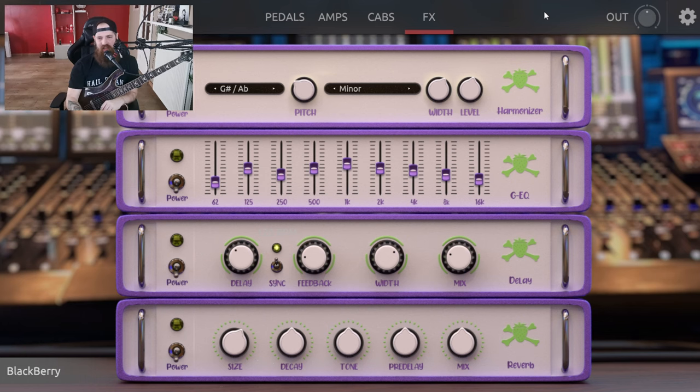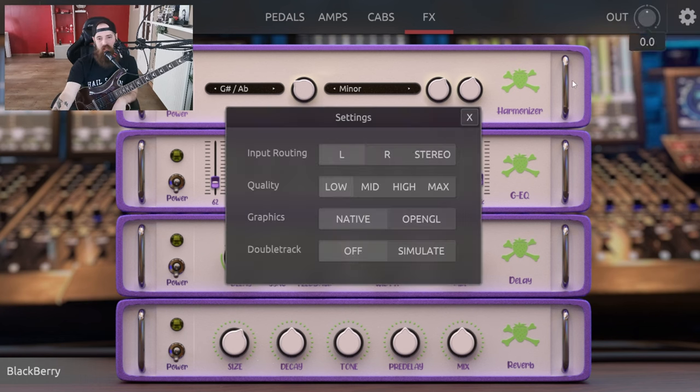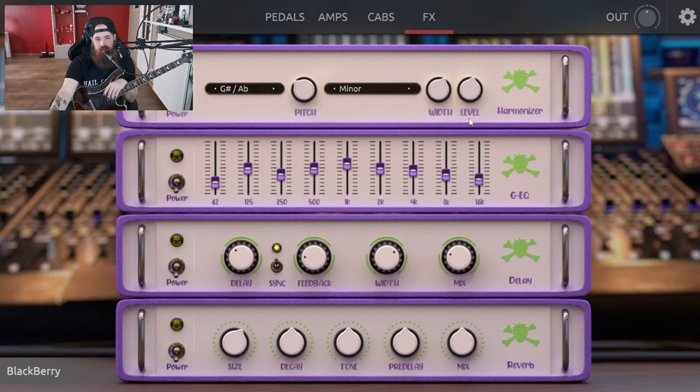Not necessarily things that will stop you from buying it, but things that I would like to see done maybe a little bit better. One thing, as I said in the settings, I don't know what this quality does. I don't know what this graphics does. I don't know what those settings do. It would be nice to show like a little prompt when you hover over it to like, yo, if you change this, this is what's gonna happen. That would be really nice.